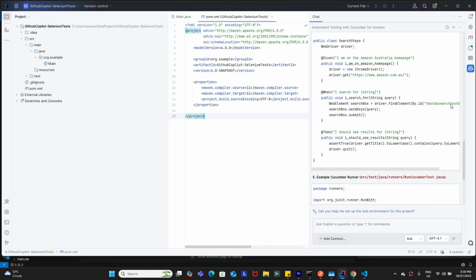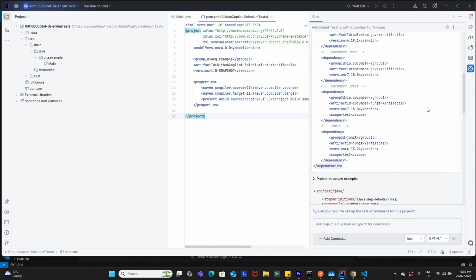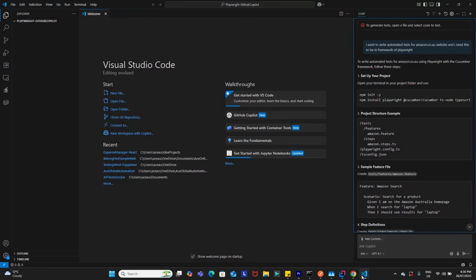But GitHub Copilot is good enough to give you the setup of the framework, like it has given you the steps. These are the steps that you need to perform, because it doesn't want you to feel lost. It is setting up the framework for you. In both cases, you have to run these particular command lines and then set up the framework. So GitHub Copilot helps in these kinds of things.